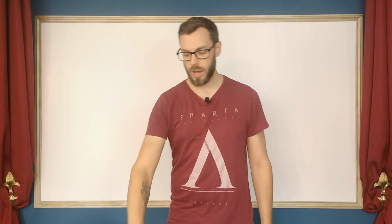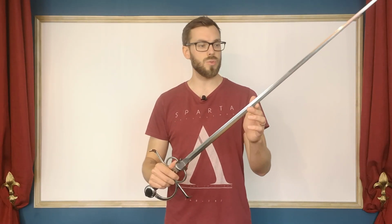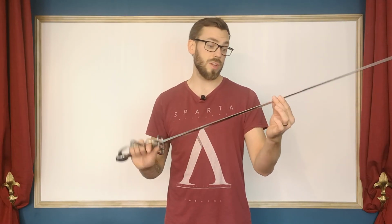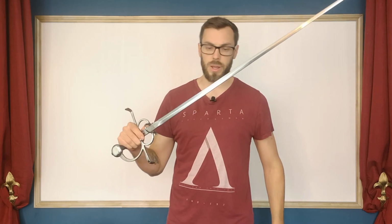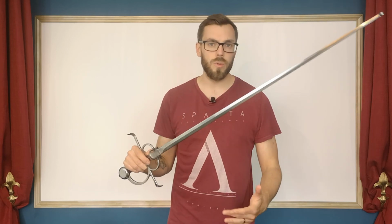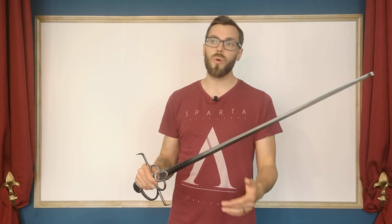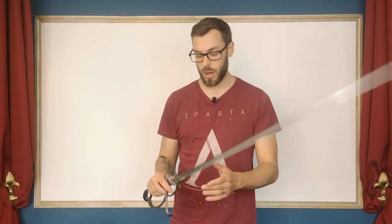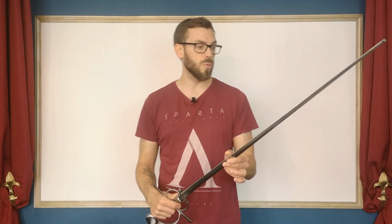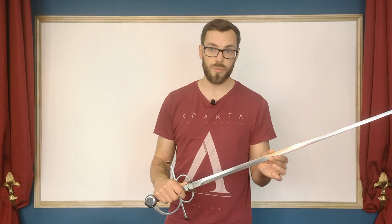Hello everybody, I have here the Kvetun side sword number 1, and it is a sword that I have wanted to review for a while now. I've had my hands on this blade for a little while, but I have used it before in the past and I've loved it, so I'm going to give you my thoughts on the sword itself.